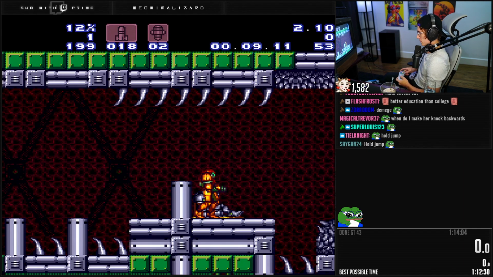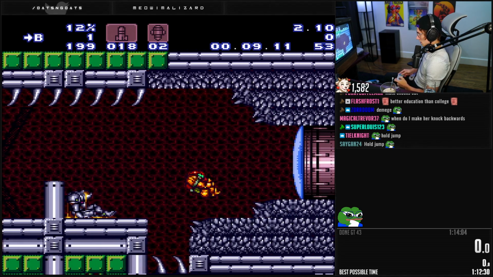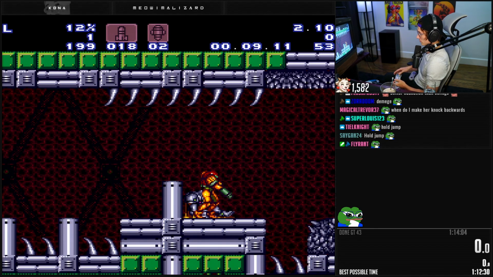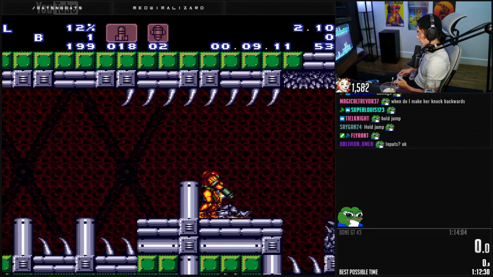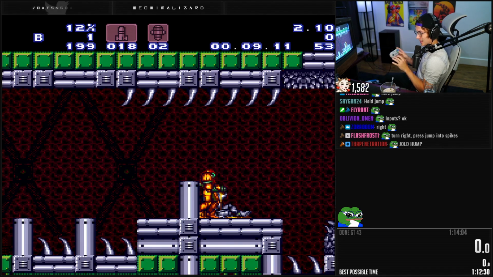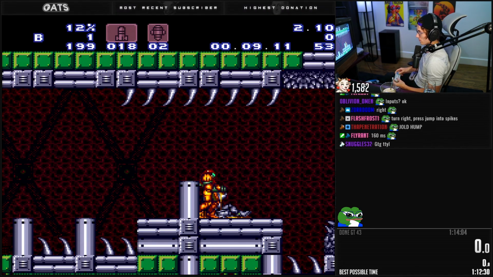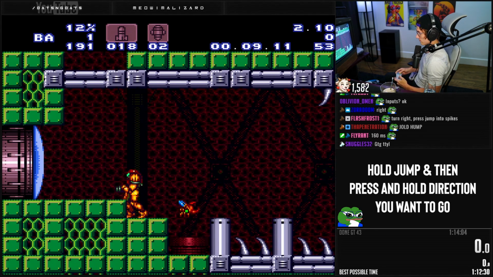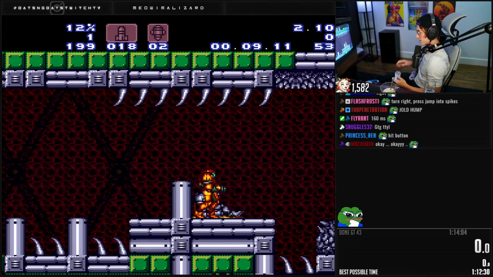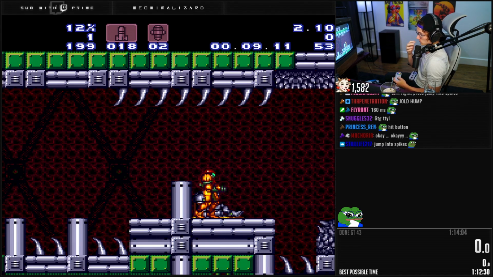So, the inputs for this are, let's say this is the first damage boost you want to learn. You're going to come over here. You can turn to the right. I'll explain a little bit of this in a minute. To make this easy, turn to the right, jump into the spikes. Right after you take damage, there's 10 frames, 160 milliseconds roughly, that you have to press left. You're going to hold jump through the entire thing, and right after you take damage, press and hold left. That's how it looks. And with sparks and spikes, it's the most forgiving damage boost.